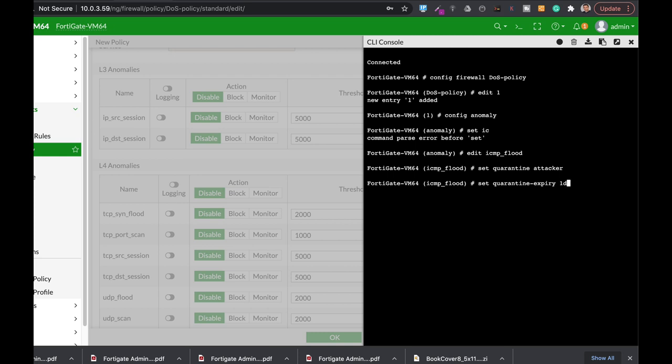There it is. Now you can also set the log. You can enable logging of different anomalies. Let's set it also, and let's end it. And that's it. Now, whenever your IPS sees such an event, it will act upon it, but it will also ban or quarantine the IP address.